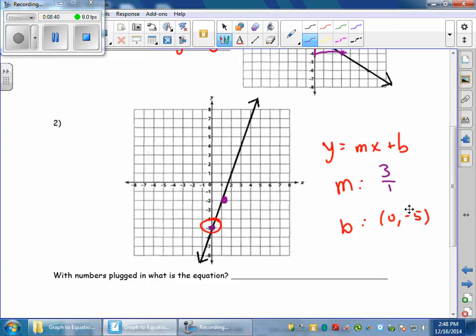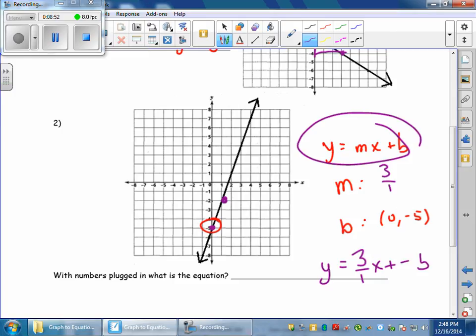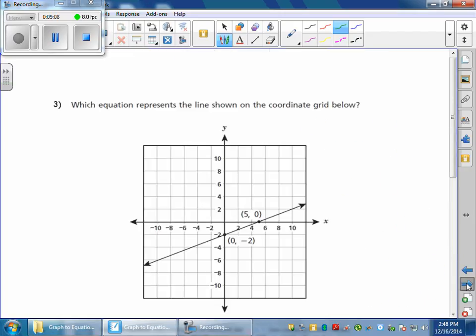So after I plug both of these things into this equation, I end up getting y is equal to 3 over 1x. Check and make sure that you have an x on yours, plus negative 5. And remember, the way that they actually want us to write this is y is equal to 3x minus 5. Both of these mean the same thing. The green one is less writing, and obviously math people like to write less. All right, so flip the page, check this back one out.